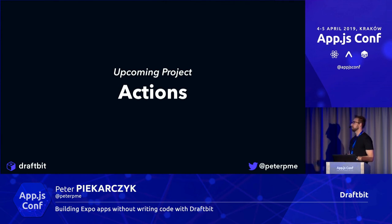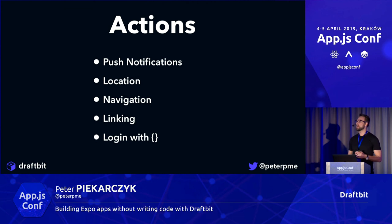The next thing we're launching is actions. A lot of our users are asking for more interactivity — right now Draftbit is strictly a layout engine. We're talking about asking for push notification permissions, calendar and contacts API access, navigation, log in with Facebook, log in with Google, linking URLs. We want to take these commonly used features and give you a hook to do whatever you need. So if you ask for a push notification token, you just run the command and send it to your server — it's all encoded into the app using the same process React Native uses under the hood.